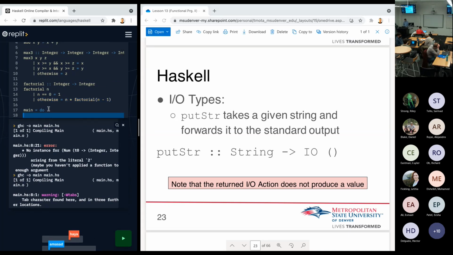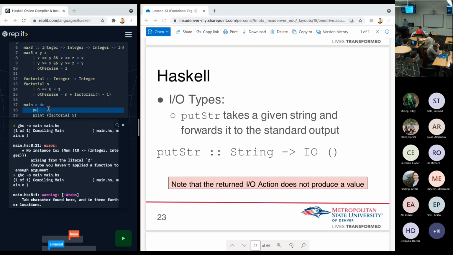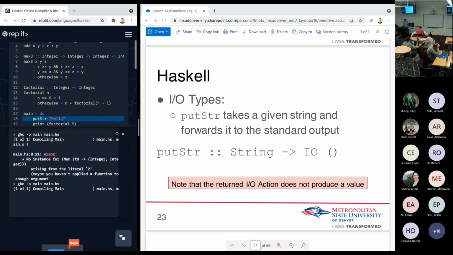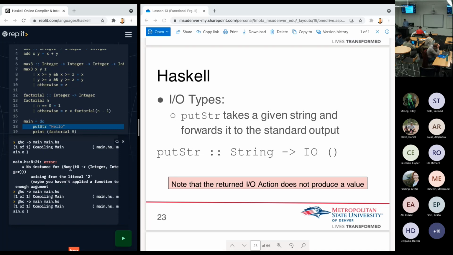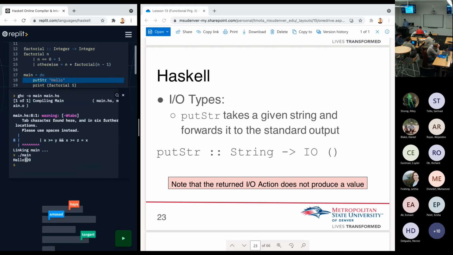Let's use it here, putStr hello. Okay, so we're going to have hello. And it didn't even put the new line, right? Let's put a new line.